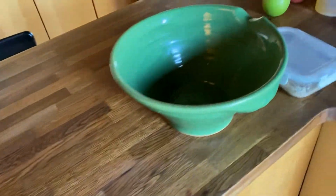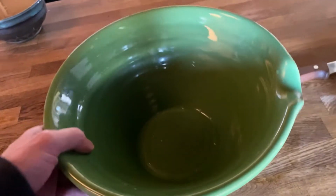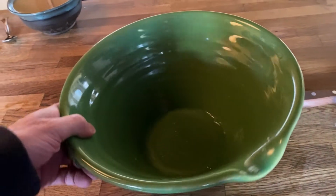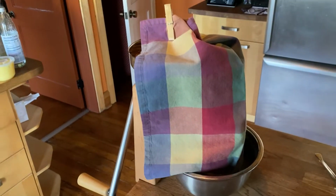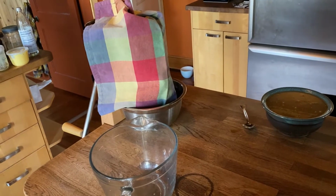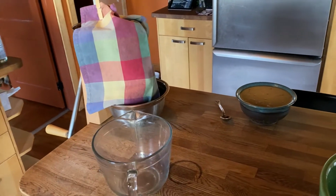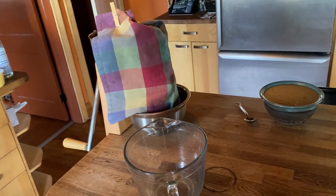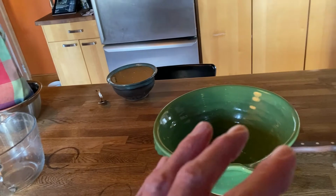And then in this one, I'm going to add the rest of the rye and I'm going to make a small beer. Now with a small beer, you're supposed to take the rye before you grind it in the grinder. You're supposed to turn it up to 400 degrees Fahrenheit for 15 minutes and stir it in the oven to brown it. But I'm not going to do that this time.